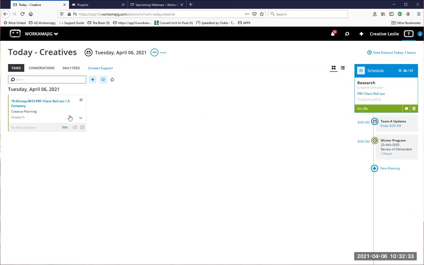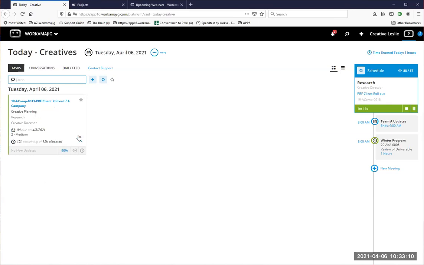So I'm going to let it run while I talk a little more about this card, because right here on today, I'm just worried about what's due today, because the rest will have to wait. And I saw the 70%. I can update to my project manager that I'm actually 80% done or 90%. If I hit 100%, that's going to close the task. So I won't do that, but I will update it. I think they might be looking and wondering if I'm almost done. I can certainly let them know by that if you've got permissions to use that. Yours may just be an automatic close, so be watchful of what it will do for you.